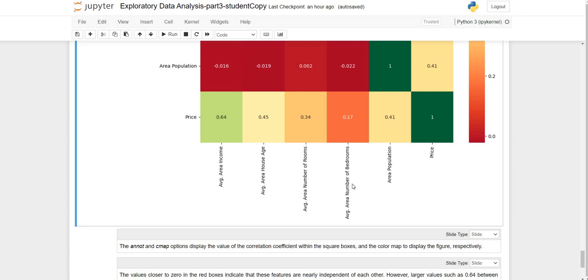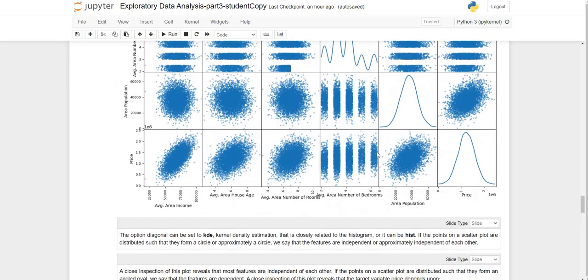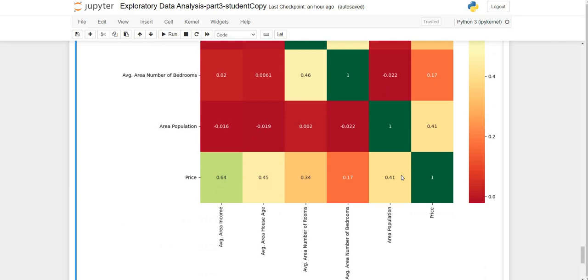Average area number of bedrooms, which you can also see from here, right? It's not that much correlated. But this one, yes. So you can also see in terms of numerical value. Of course, if you do with price, you'll get 1. It is the same thing, right? You're correlating with the same. Of course, it has the highly correlated value.